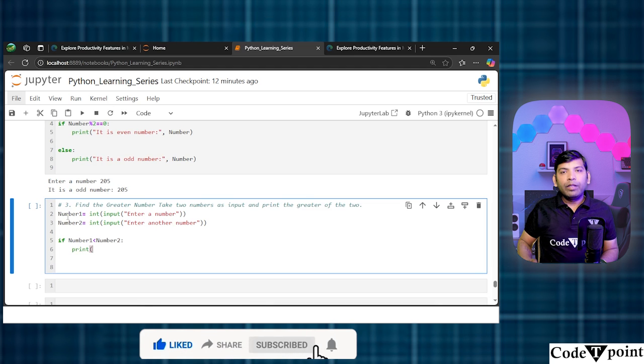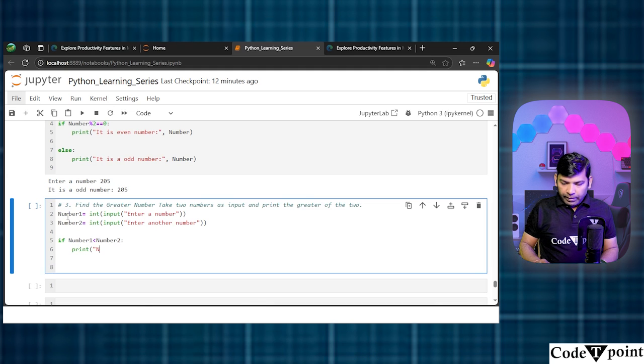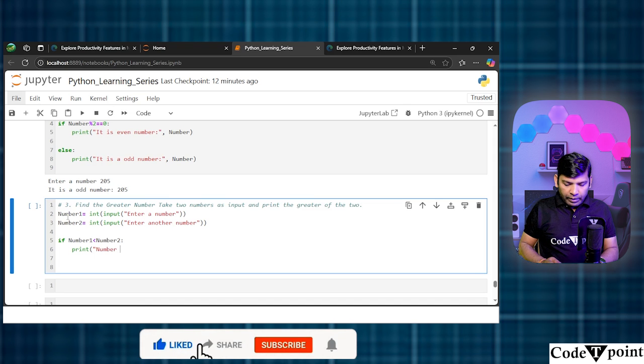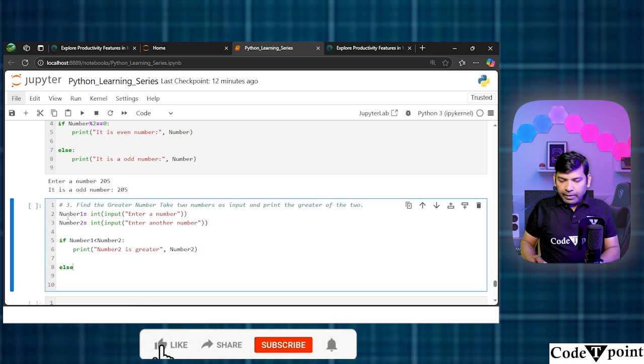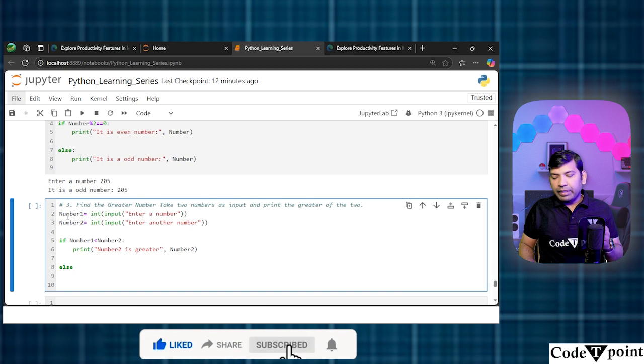Print "number 2 is greater", and the value will be printed. Else, in this case, we are going to incorporate another case.